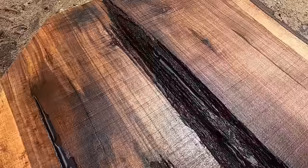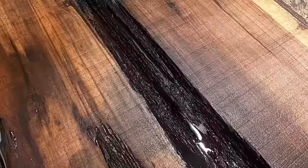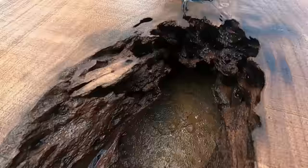And you got this in here. It's all solid, guys. A little bit of wire brush cleaning if that, and onto the epoxy. It's got a natural dark from the ants being in there. And then up in here, you've got some really cool looking character. I don't know if we can catch that on the camera. Let's get it real close. Yep. Got all those little ant channels in there, and they are gonna look cool.